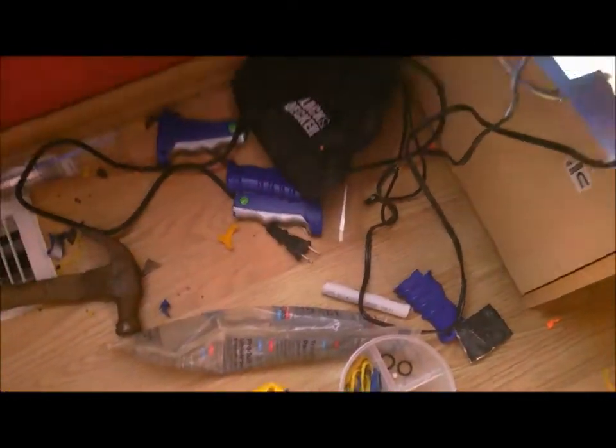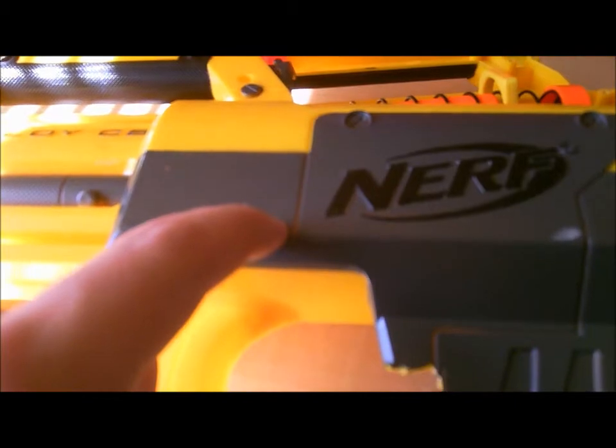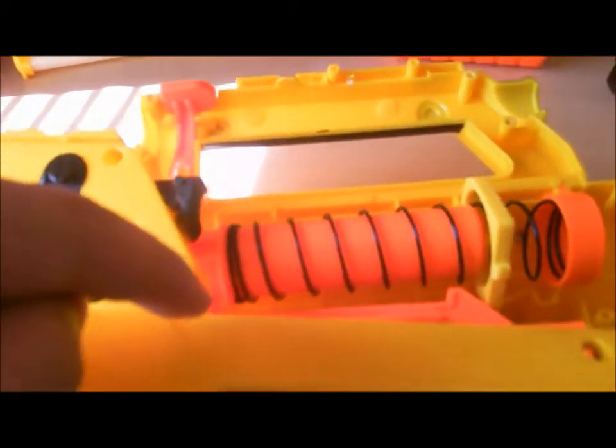And then for the other shell here, all my screws are still in it, but there's a little yellow piece on the other side of the shell right here that holds the screw that holds the stock on, right here. And then this one should be visible.